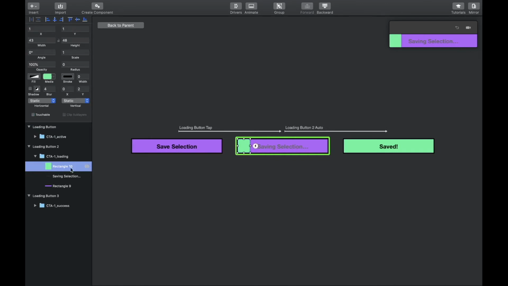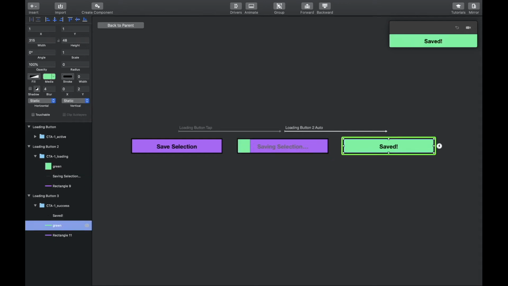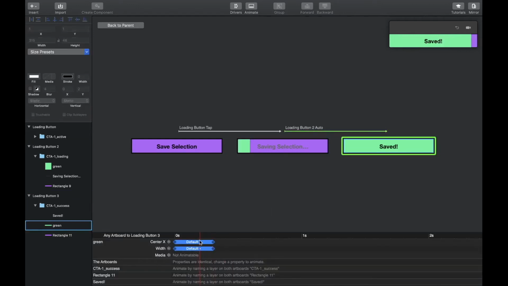So take a look at what happens if I just rename rectangle 10 to green and rectangle 12 to green. In the preview, you already can see that loading motion that we're looking for. And now that we're also having the blue bar, so an animation down there in the animation menu, we have also the chance to customize. Basically, you already have a loading animation now, but of course, there's room to improve.